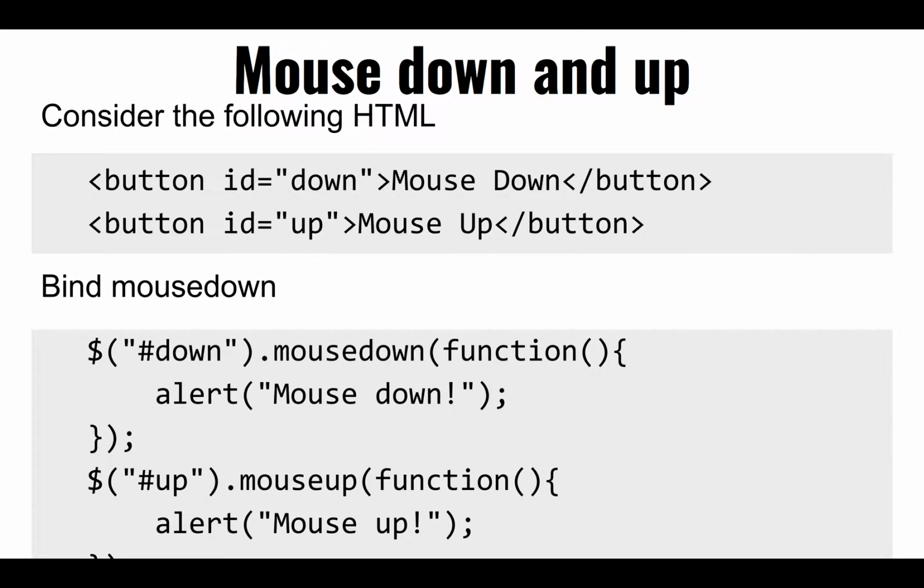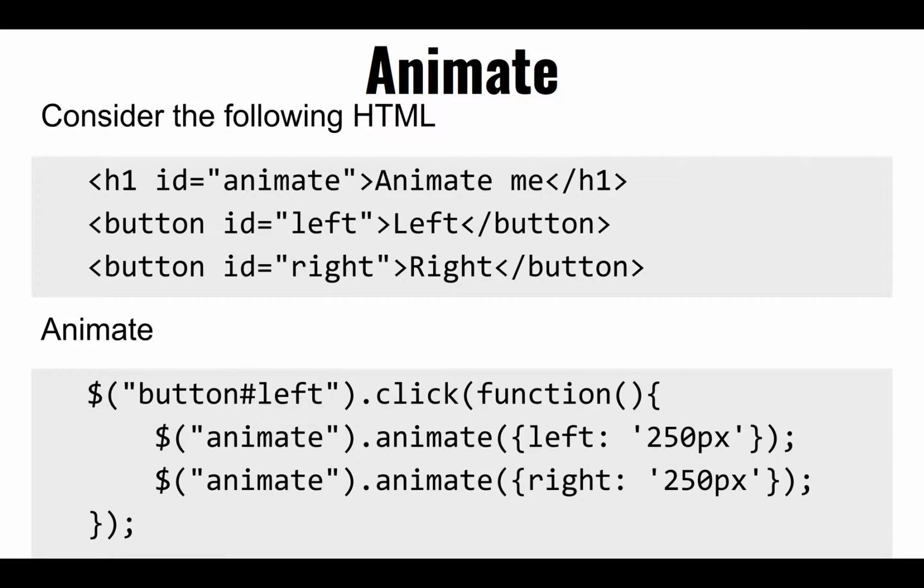Mouse down. There's a whole bunch of these event handlers. There's Animate. Animate allows you to take an element and provide two starting points. It allows you to interpolate between properties, right? So if one property was the color red and another property was the color blue, it allows you to interpolate between those two properties. You can interpolate the foreground color, or the background color, or the top position or bottom position or left position or whatever, right?